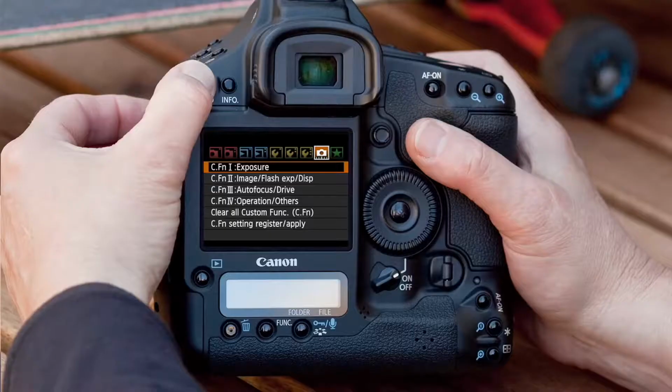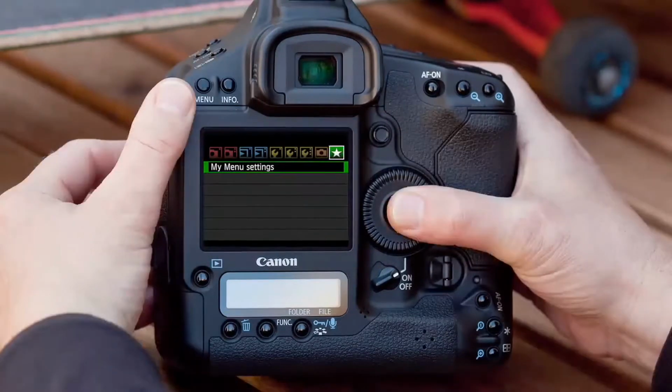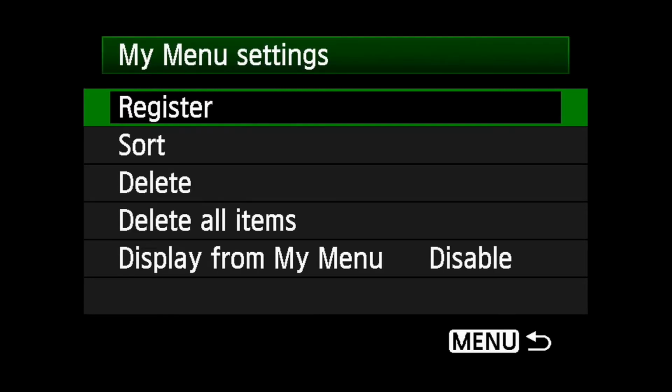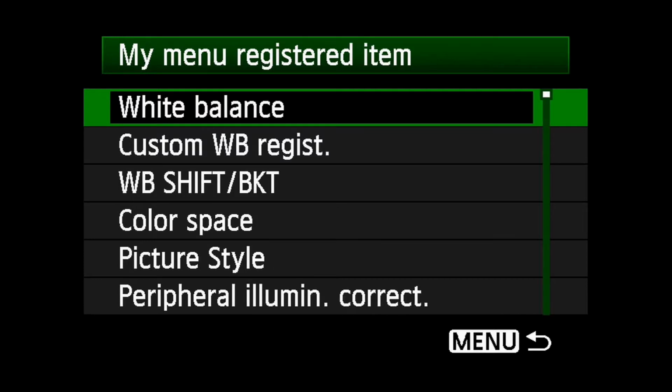Registering a menu option. Press the Menu button and navigate to the My Menu settings with the green Star tab. Press Set. Turn the quick control dial to highlight Register and press Set again. Use the quick control dial to select the item from the list that you want to register.